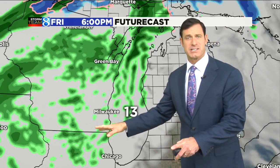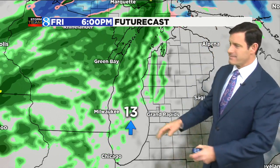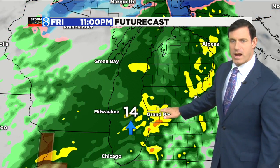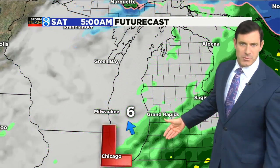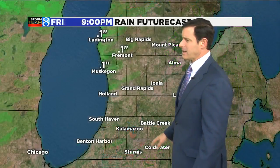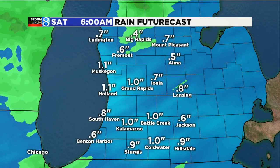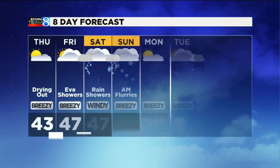The reason why is there's a developing storm system in the central plains that's going to be moving in Friday night, right through Saturday morning. As it does, showers and even an embedded thunderstorm are possible, especially from Grand Rapids southward. That area of low pressure moves into southern lower Michigan by Saturday morning. It looks like a very wet Friday night into early Saturday — the rain future cast through the six o'clock time frame gives us a solid inch of rain for many areas along I-96, the lakeshore, and to the south. So another soaking rain is heading our way.